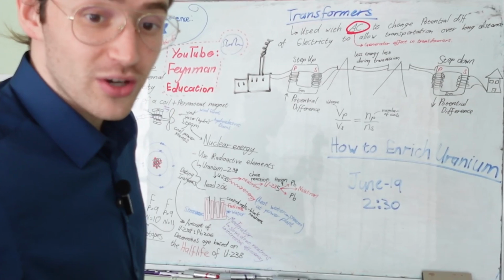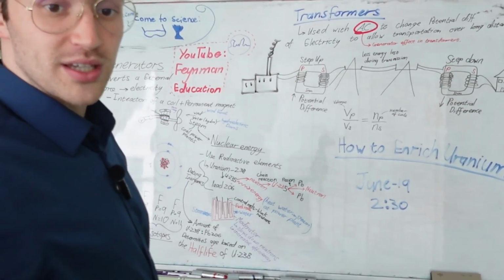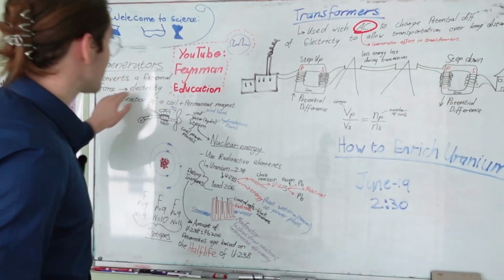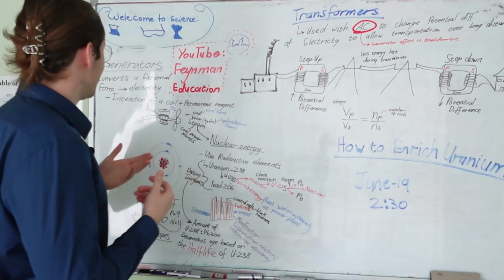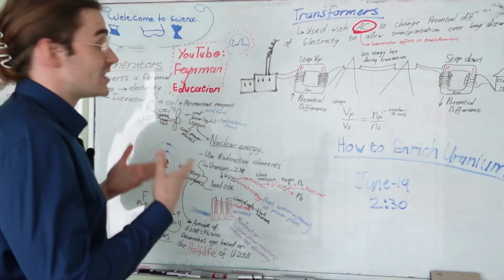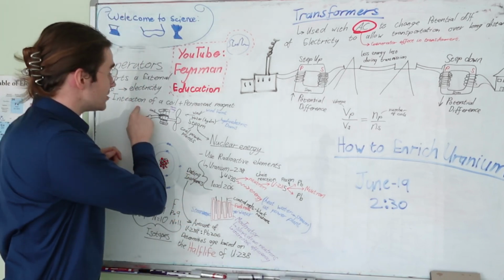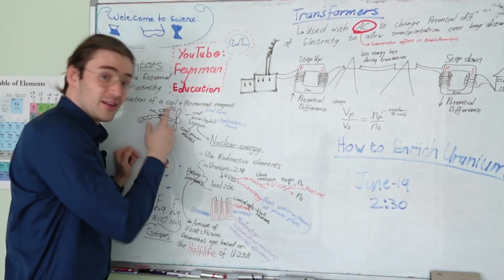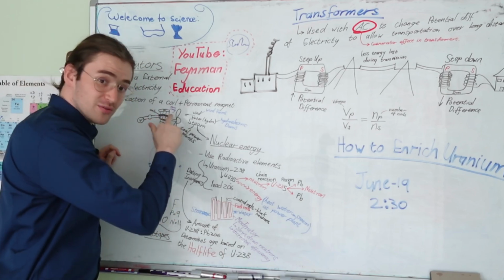So we were talking about generators. Now what a generator does is convert an external force into electricity. That's what a generator does, using the generator effect. Now how the generator effect works is there's an interaction between metal coils, like metal wire that's coiled around itself, and the permanent magnetic field around them.